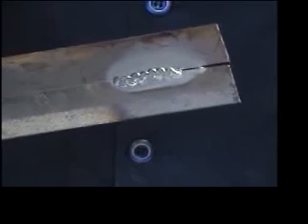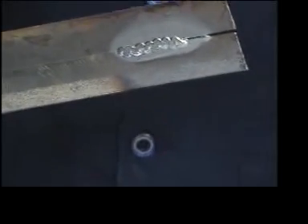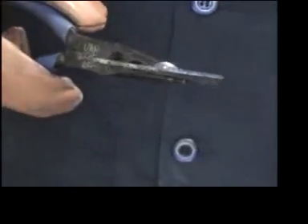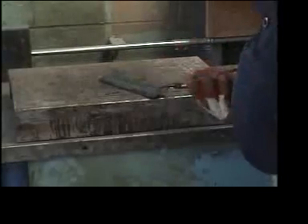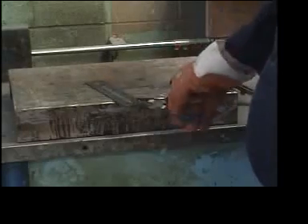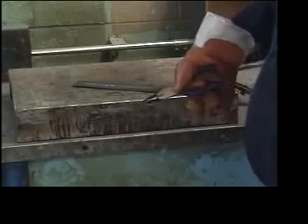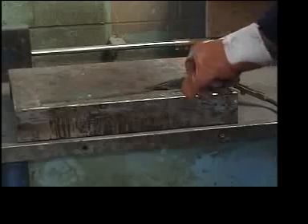Here's what the weld looks like — it's nice and even from one side to the other, a series of nice flowing metal between the two pieces. You can see a bit of penetration on the other side, which is an indicator that the metal has melted through the entire thickness of both pieces — that makes for a good strong weld. At this point you should bring it to your teacher to review your progress. If you need more practice, flip it over and do the other side, and if you need still more practice you can add a third strip.